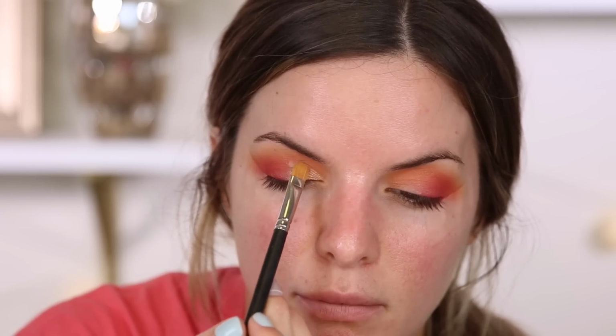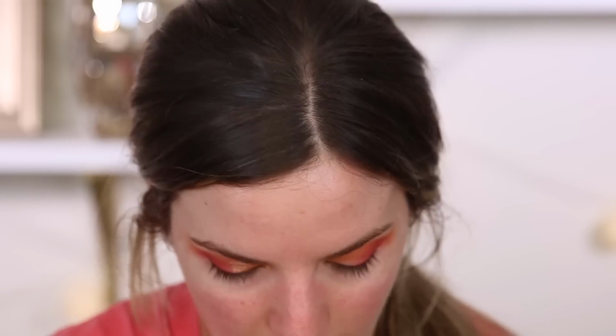And then I'm going to take this shade right here and put that on the lid. Ooh, this looks pigmented. That is super pretty. I like that a lot. Okay, we'll do the same for the other eye.